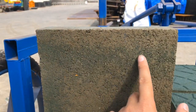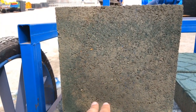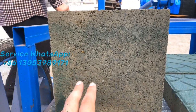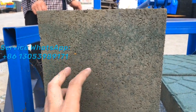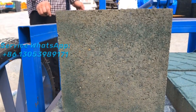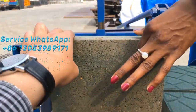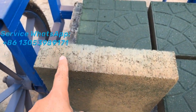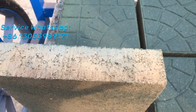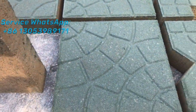The bottom surface is also very clear and very smooth, which means the pressure is high enough. If the pressure is not high enough, the bottom surface will be rough and not smooth. But you can see this paving brick — it's very nice. The bottom surface is very smooth and flat. The side surface is like a rock, very close to ceramic quality.